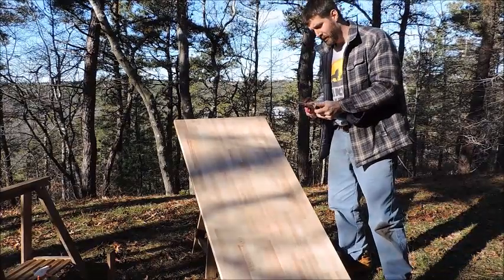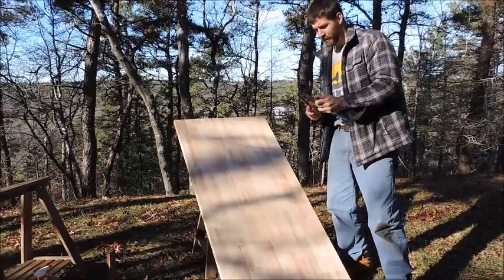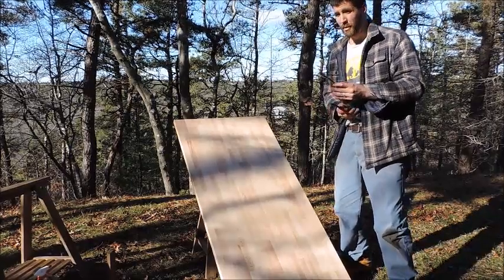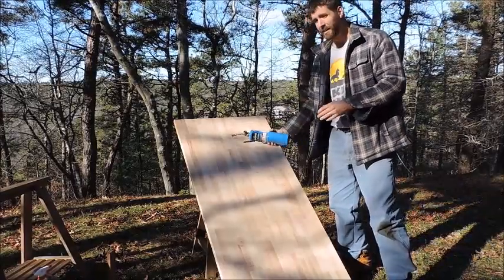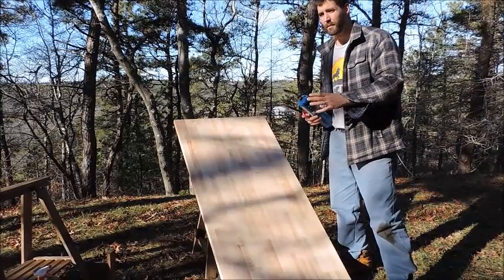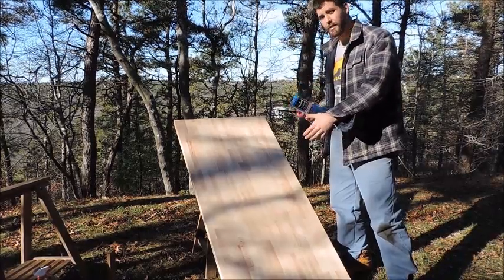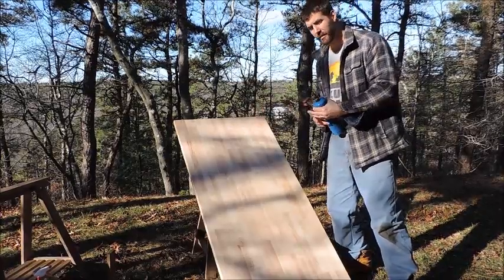What you want to do with this is get a nice big flame on there, and you don't want to burn the wood, or light it on fire. You're keeping the torch some amount of inches back. You'll get a feel for it. Start with the back side first if you're not comfortable with it, but the goal here is just to give it a little golden color, and there's going to be a lot of variation from the way that you're torching. You'll see dark spots, and I think that adds some visual interest to it.